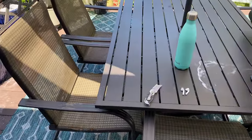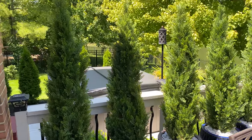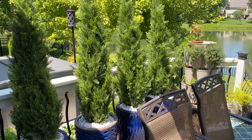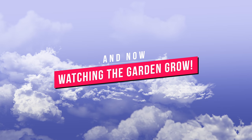And especially if we're sitting down at the table, it gives us sort of that privacy. Yeah. Not quite as tall as the other ones when we're standing up, but overall. I was going to say, well, they'll grow. Nope, not quite. No, they won't. Watching the garden grow!